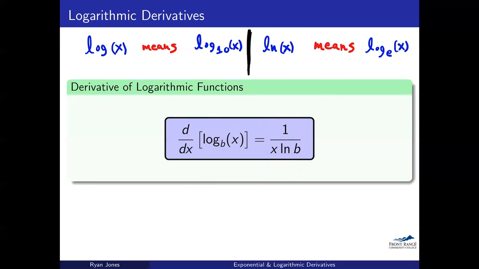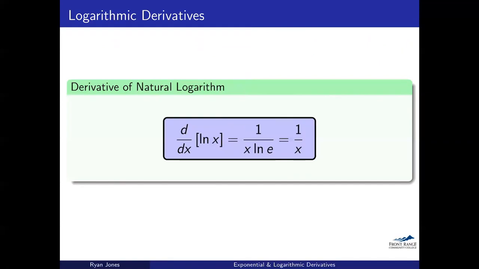So we come to, again, like we saw before, this is the more general case, but you might have a natural logarithm. And so if I give you the derivative of ln of x, remember that this is exactly the same as writing log base e of x. It's no different. It means the exact same thing. So I do my derivative the exact same way. I do my 1 over x, and then I multiply by ln of the base, which in this case is e. But yet again, we see this sort of pattern here. This ln of e is equal to 1. So I can just simplify to just get 1 over x.